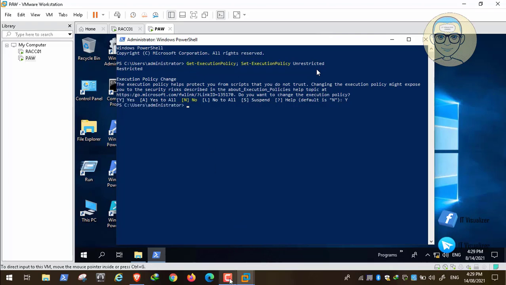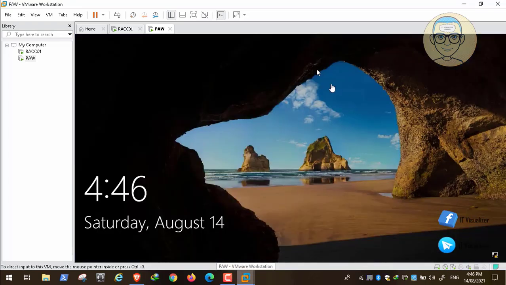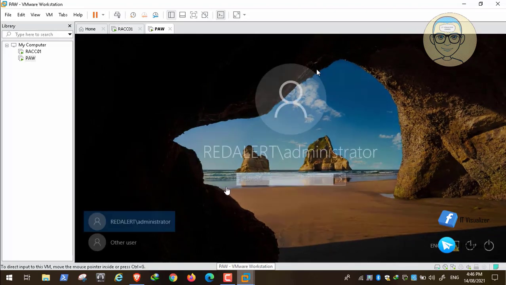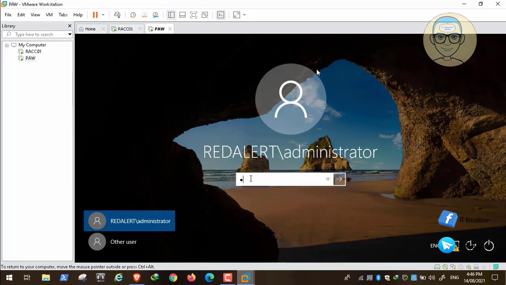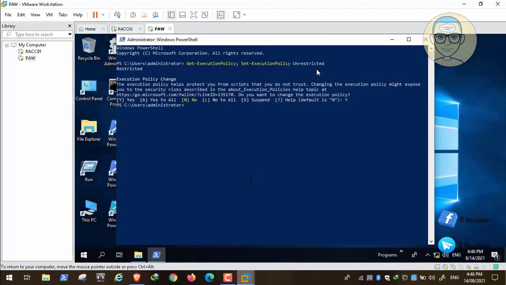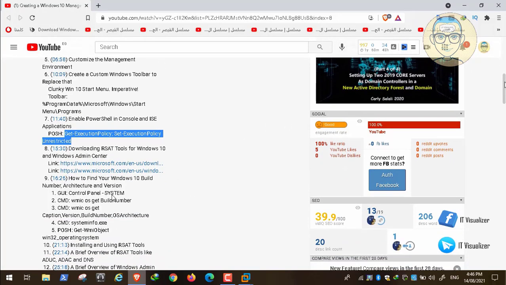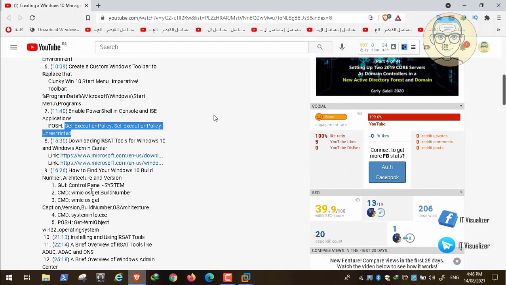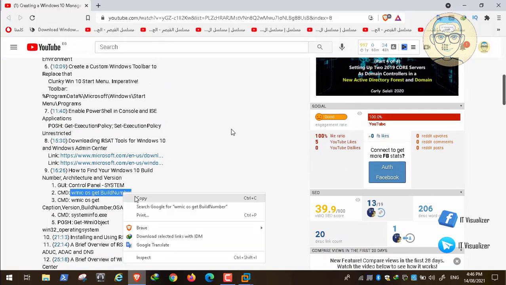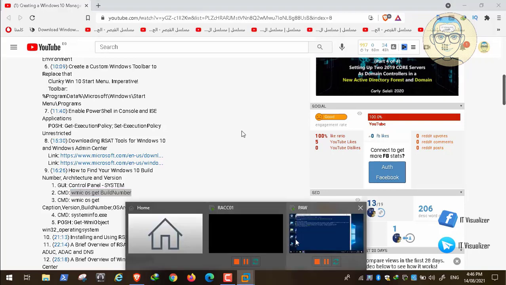and then we need to go and install. I will show you all. First we need to go and download something called Remote Server Access Tools. These are tools you download from Microsoft and set up on a Windows 10 machine to access servers remotely.